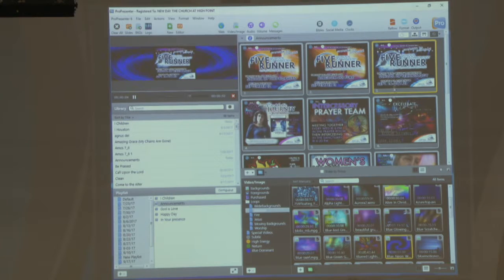Yes, and so as he's going through the announcements, you can manually go through and change those. As you can see, if I chose this one, it would change to that one, but it's going to change as soon as the timer runs out on that particular slide. So in order to stop that from changing, you'll want to hit this little X right here, and that will stop the slide from changing. The line will still be going through, but it just won't change whenever you go through that. And it just does it for that particular instance.